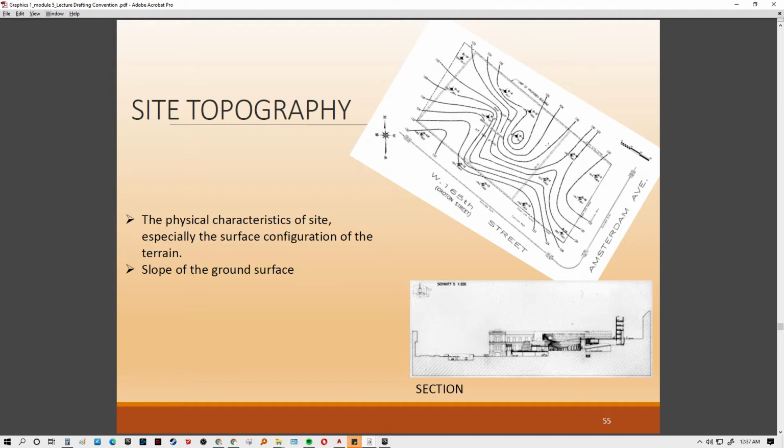Some lands in our areas are relatively flat, but in the mountainous areas this plan is very useful for giving you an idea of the elevation of each land.